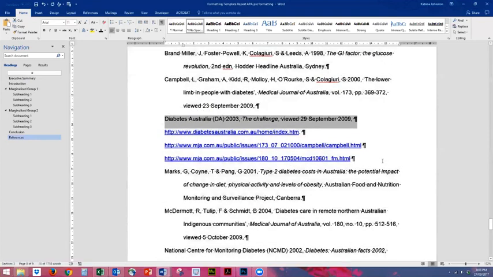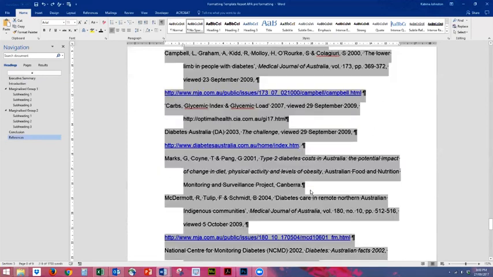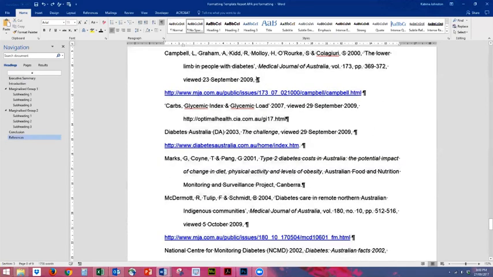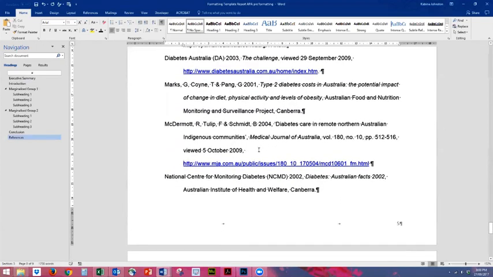Now that's a bit of a problem because we want these links or these URLs to be with their actual reference. So I'm going to undo, and this is why we want to remove any extra enters. So it is okay for a URL to sit on a line completely separate. Just remove the enter and let it do its own thing. Okay, so another delete here and another delete here. We'll bring that together so that when we do our alphabetizing, everything works properly.